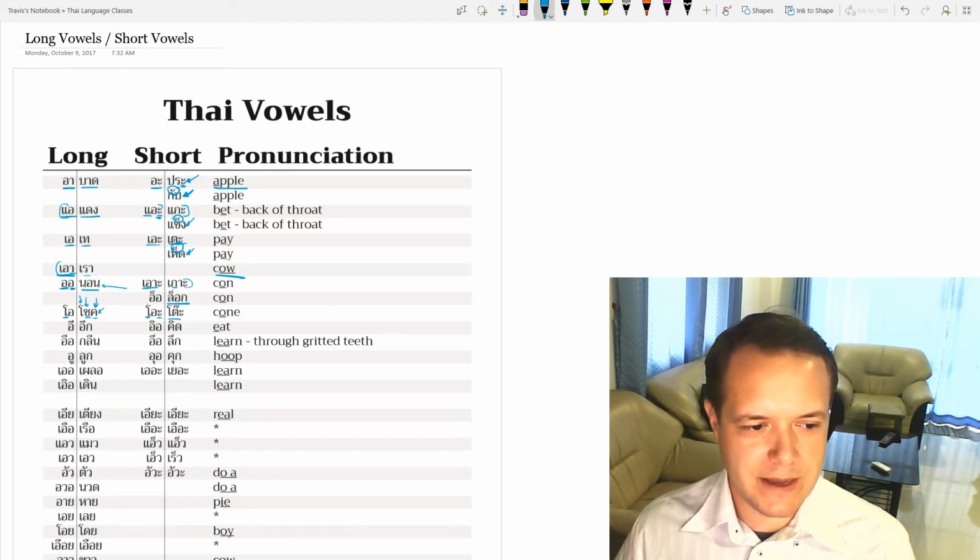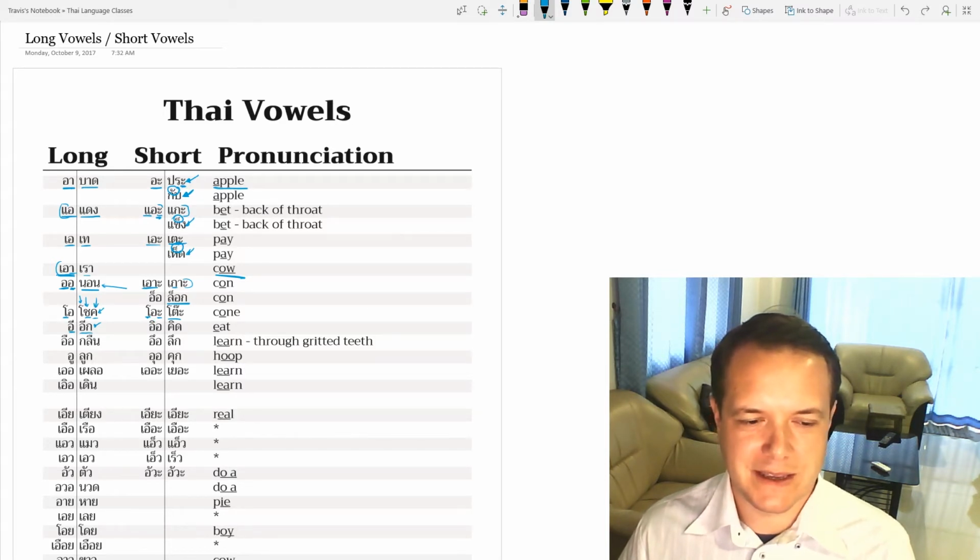Okay, below that we have another easy one. Set a e. So a word in Thai has the closing consonant of the G, of the golkai there, G, so it's eek. And then the short version of it is the same, but it doesn't have that little vertical line coming off of it, and that's e. Same pronunciation, just short. So this word here is kit.